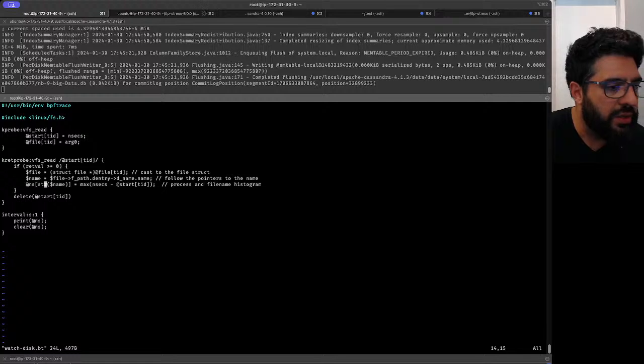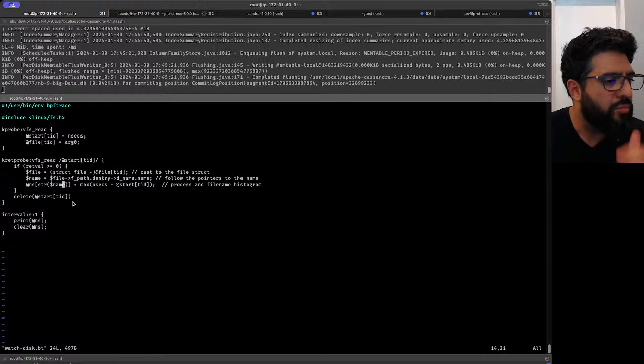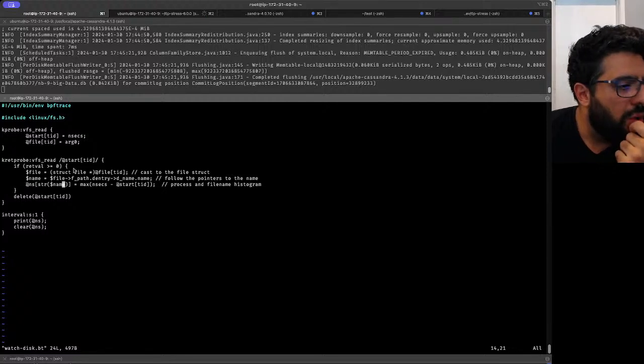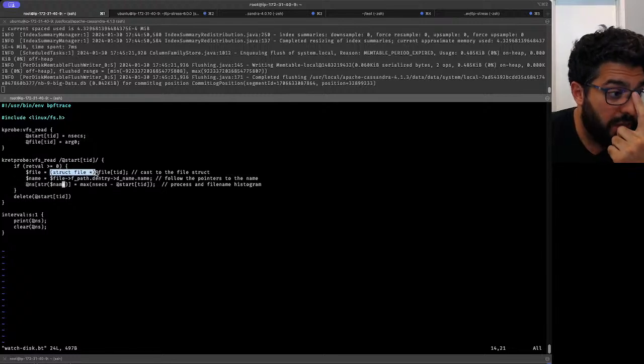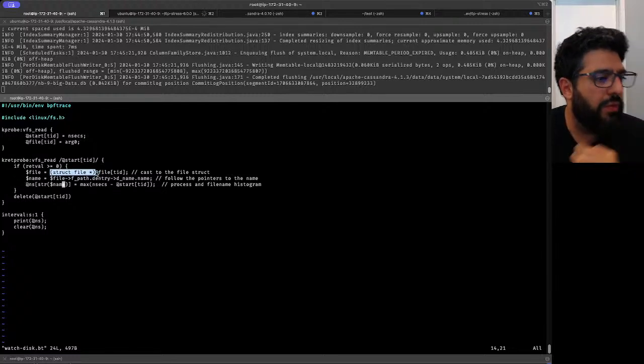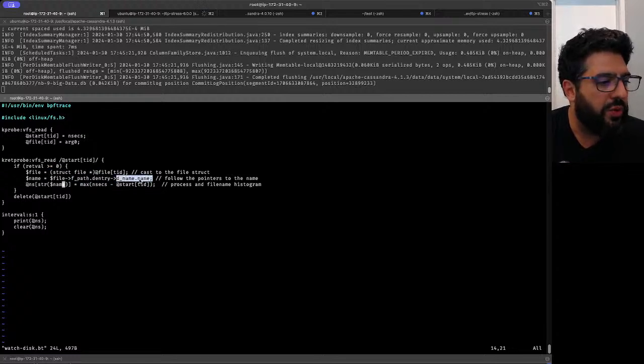So this right here, let's see. Okay, here we have this, using the file system to cast this, so we're actually casting it to a file object, and then we're taking a look at the path and the directory and then the actual name.